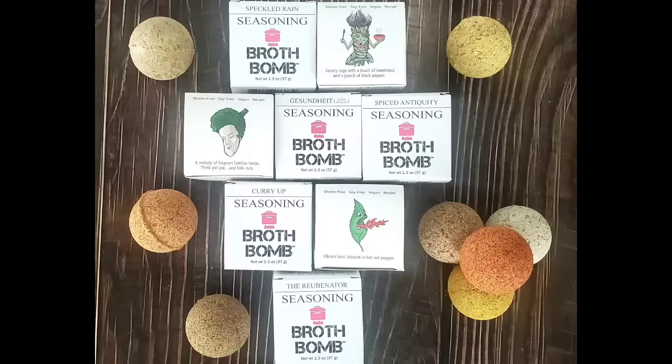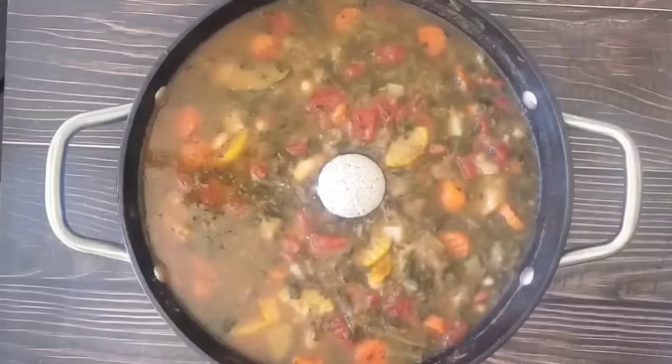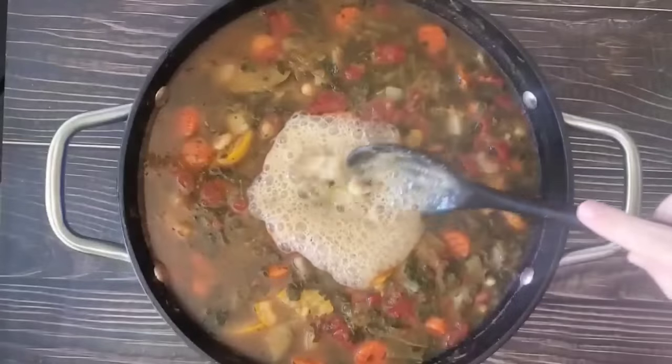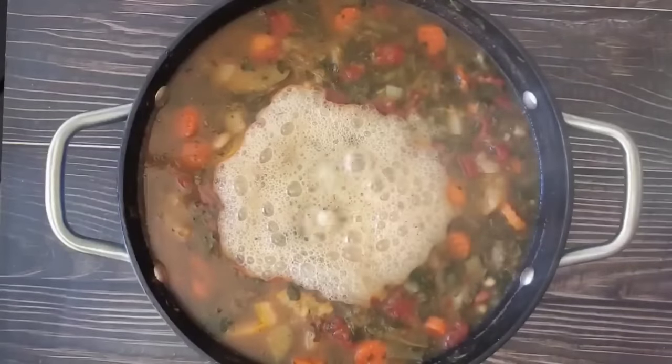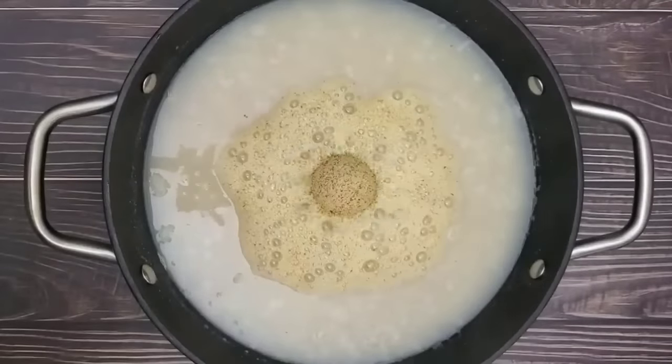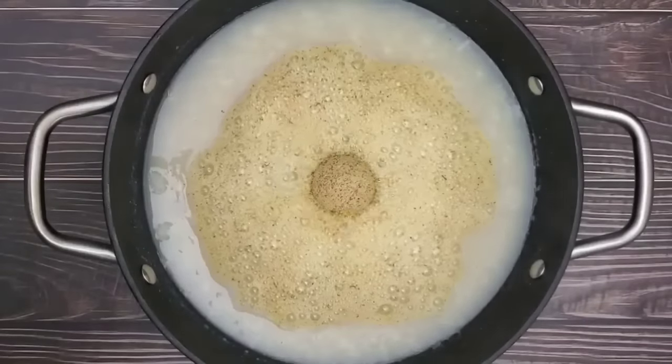They come with easy recipes for big hearty stews. If you're trying to get out of the rut of takeout and junk food, you should try these. These recipes are big — they make about a gallon, which is about eight pints. I store the leftovers in 24-ounce containers, putting a few in the fridge and freezer for easy reheatable meals later.